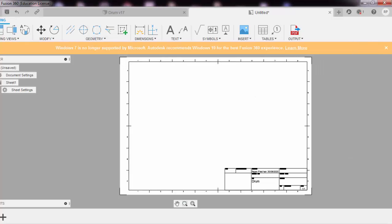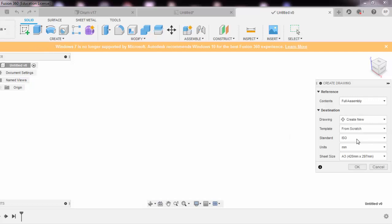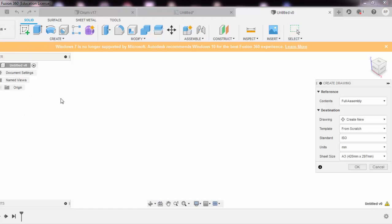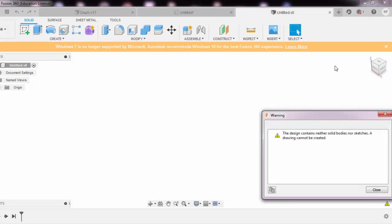What I could do is, while taking a drawing sheet in a design over here, I could say drawing, I could say from design, and instead of the standard ISO A3 sheet, I would take an A1 sheet. Okay, so my 1:1 design could easily get accommodated in that particular frame of sheet. And what happened? One minute, I'll just make sure. I guess there is some glitch in the design. From design, I say, okay, let's go with A2, not that big. Design constraint in the volume case, drawing cannot be created.